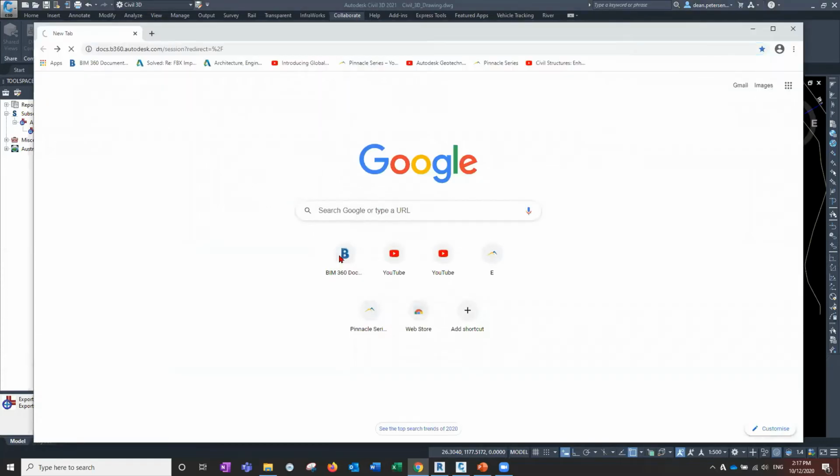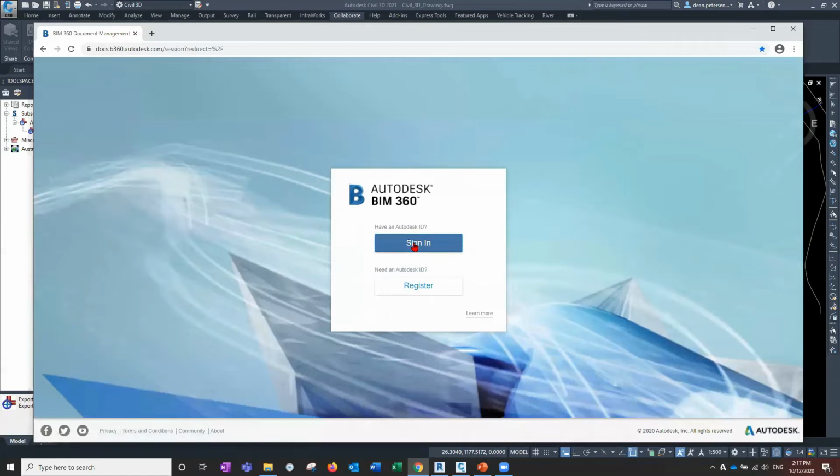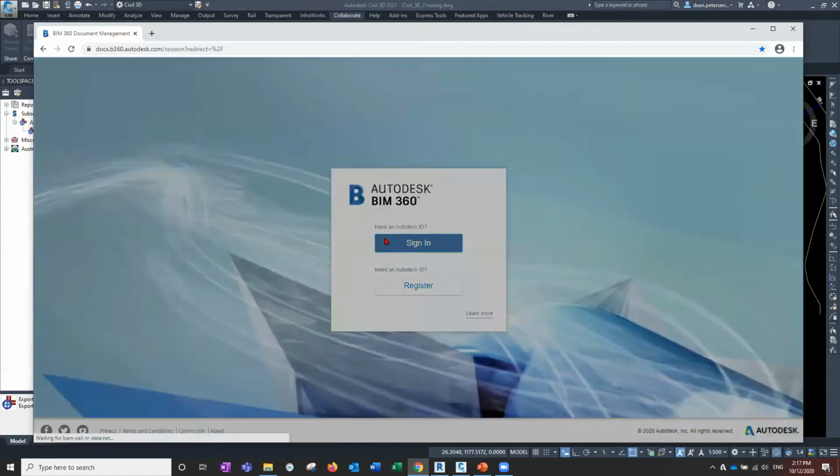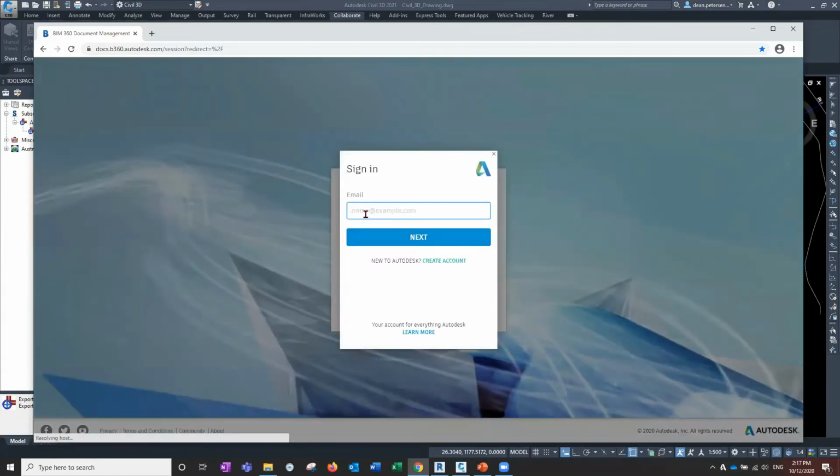So if I log in, the interface for the manager for BIM 360 is actually through your browser. Let me sign in there. Longest email address in the world.